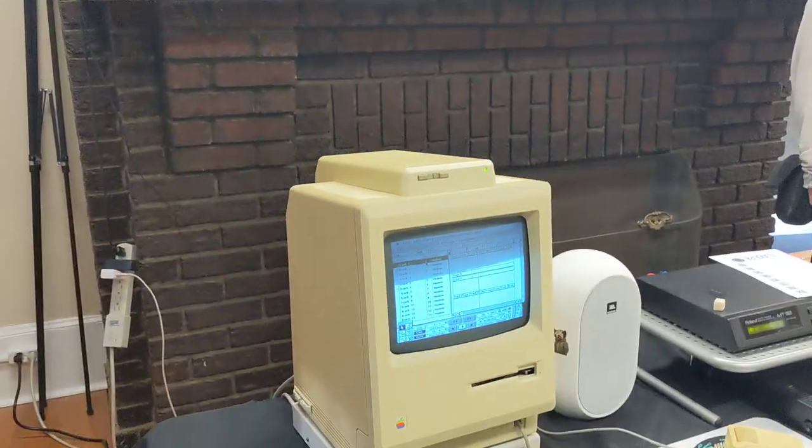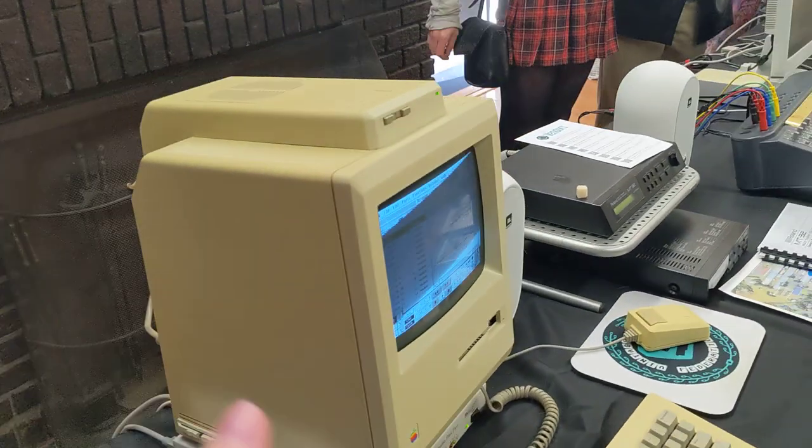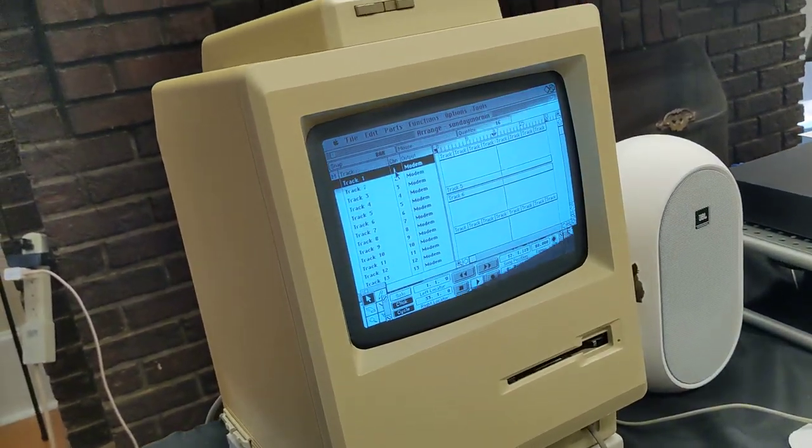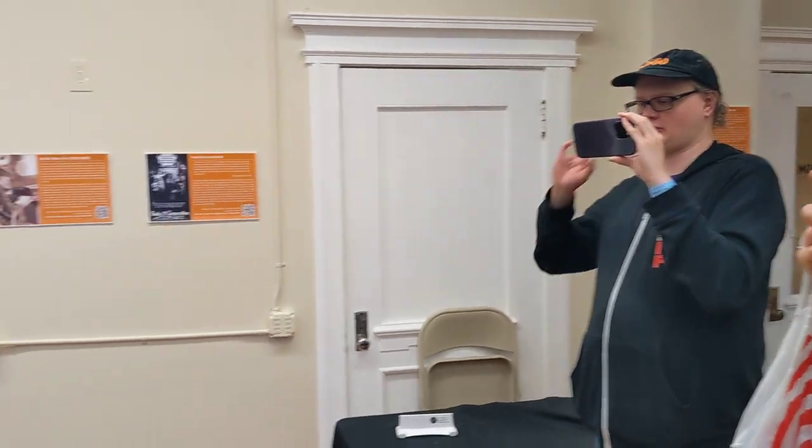So, that came from a collection of a member of the Danbury Hackerspace who had founded a successful internet startup in the 90s, who was retiring in Florida. At one point, he had worked in computer repair and had a basement full of old machines that customers had been done with. That was one of those machines. We opened it up. The flyback transformer for the display wasn't working. There was some rust inside. Case helped a lot with that. Case has been behind the scenes on a lot of this stuff, but they helped a lot with the Mac Plus. And we worked on that video, something awful, to get the screen to actually work.